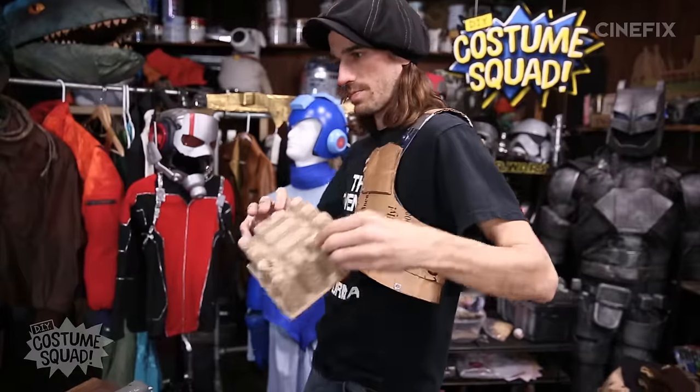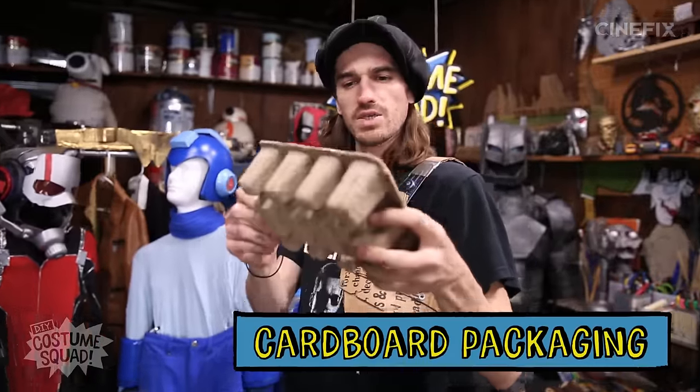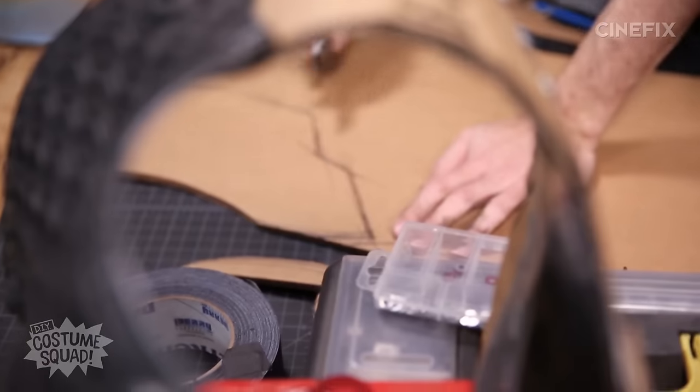Okay, so there's a box on his shoulder. The gun sticks out. I'm gonna use this packaging thing from a hard drive. And then there's like a cylinder or something on his back. So I'm gonna do it in pieces.